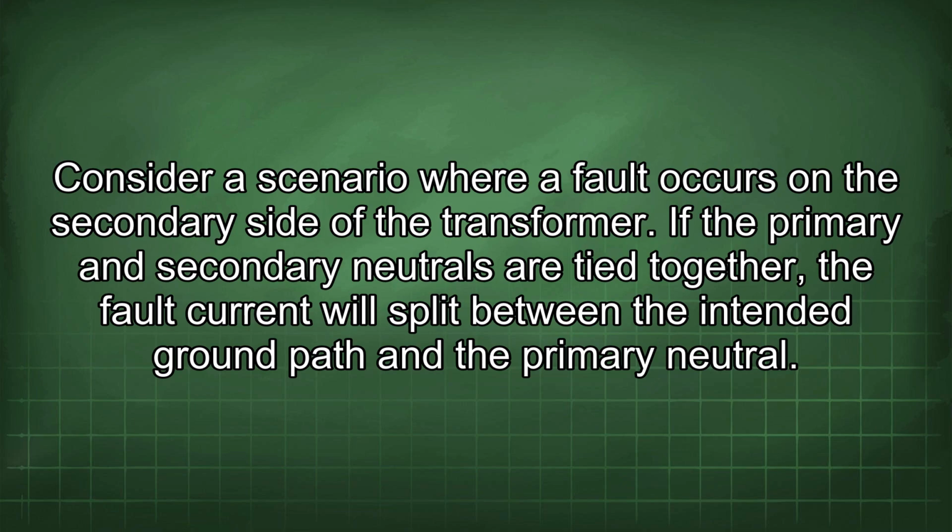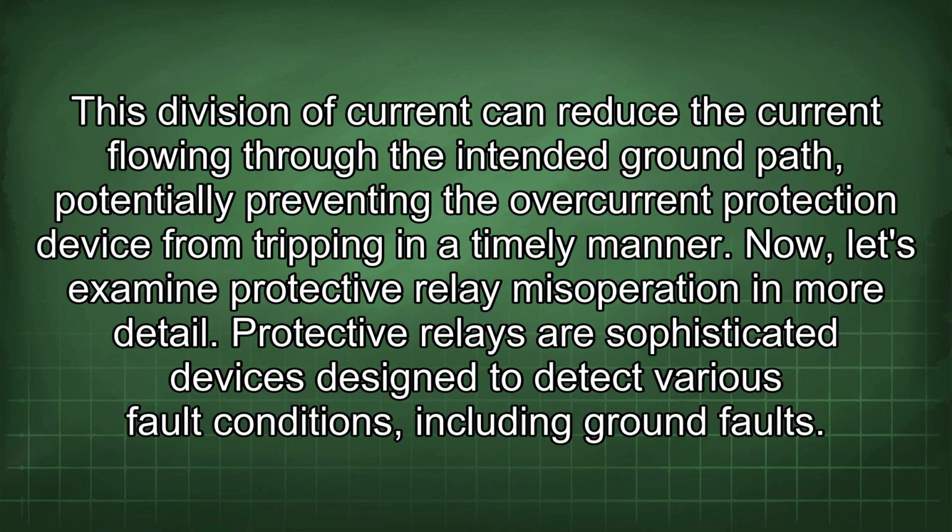Consider a scenario where a fault occurs on the secondary side of the transformer. If the primary and secondary neutrals are tied together, the fault current will split between the intended ground path and the primary neutral. This division of current can reduce the current flowing through the intended ground path, potentially preventing the overcurrent protection device from tripping in a timely manner.